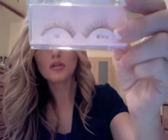Now, these are 110. You could actually, let me put those close to you. You can actually wear these every day and nobody would even know. They just look like you have beautiful eyelashes. So that is my review on Ardell eyelashes. They are easy to use once you learn how to do it.